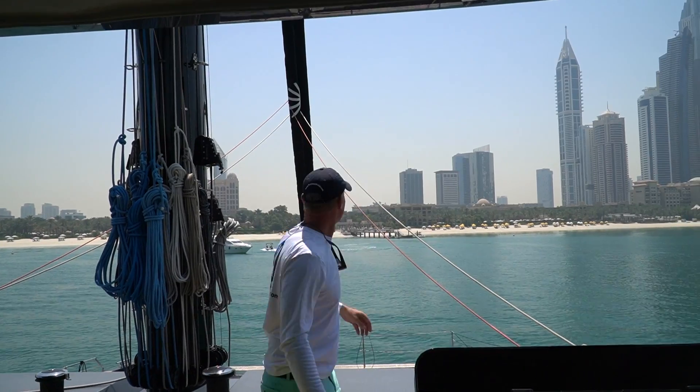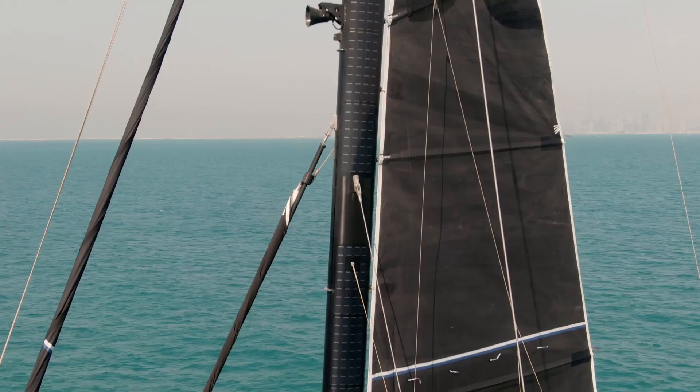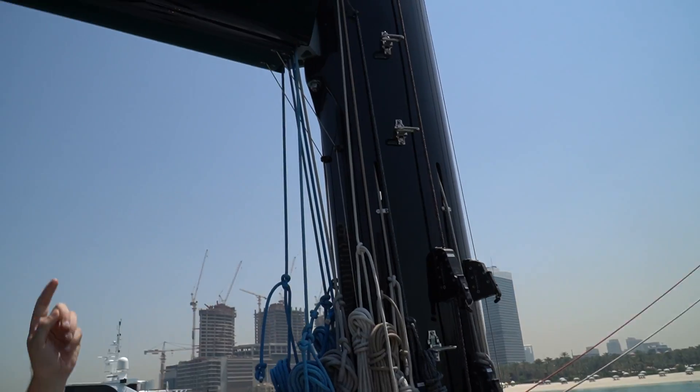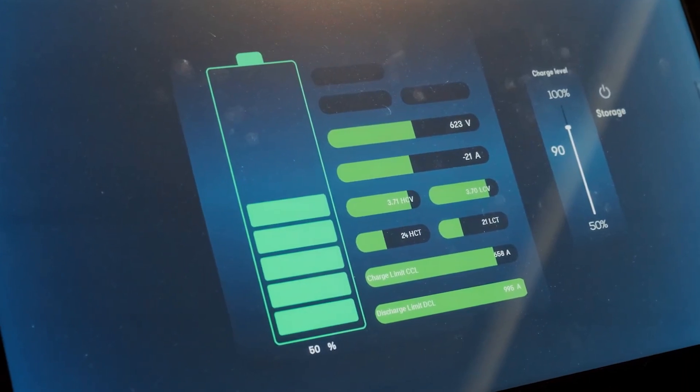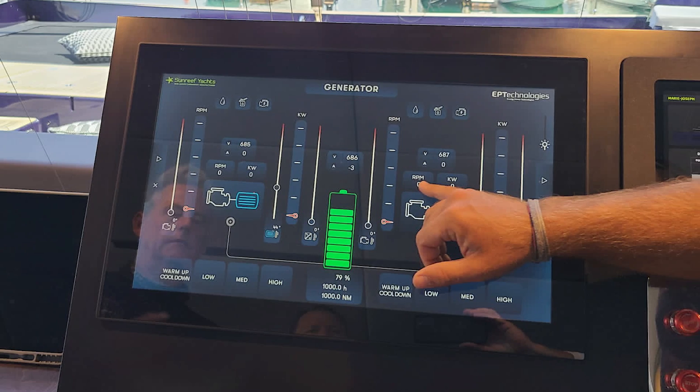If you walk out here with me, you'll see that on the mast, there are solar cells all the way up the mast. We have displays in the salon that show us the solar output on all of these — very detailed reporting on what we're generating, what we're using, and what's being stored in the battery banks.